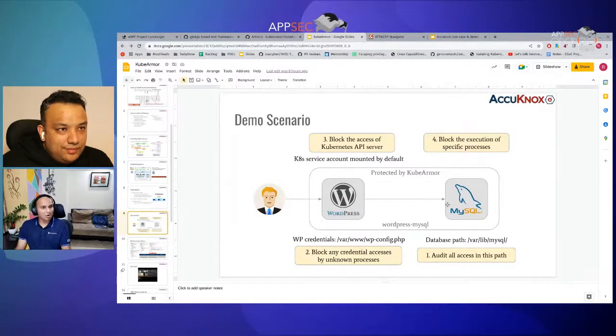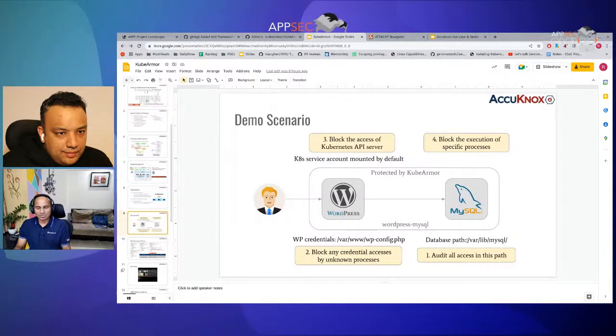MySQL today keeps all its tables information, raw tables, in a particular path. An attacker could make use of that path and exfiltrate the raw tables outside, or a ransomware could go and encrypt those specific tables once it gets into that particular pod. So this is the database path.